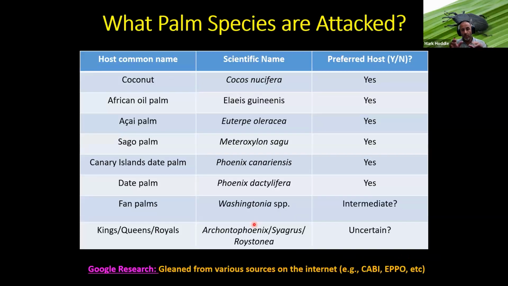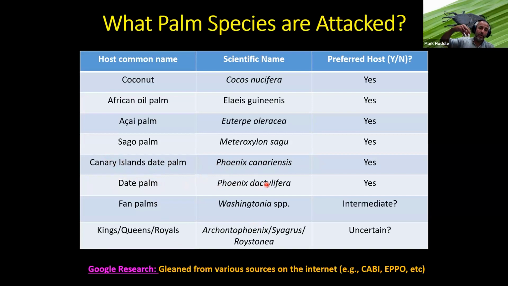Okay, so some Google research. South American palm weevil is known to feed on and attack a lot of different palm trees. It really does great in coconuts in Mexico. We know from our experience here in Southern California that it really loves Canary Island date palms. And the edible date palm, Phoenix dactylifera, is also a known host. At this stage, we have not seen any edible date palms killed by South American palm weevil. However, this is not surprising.